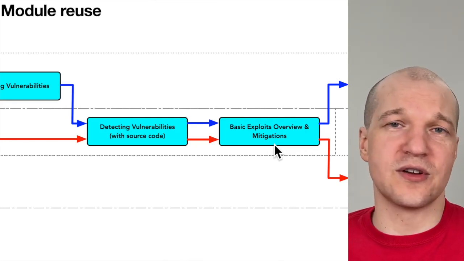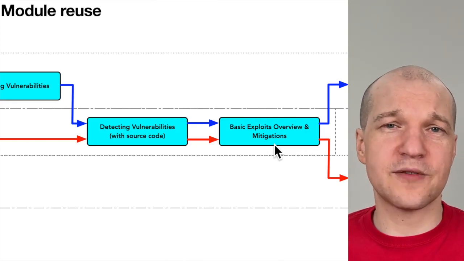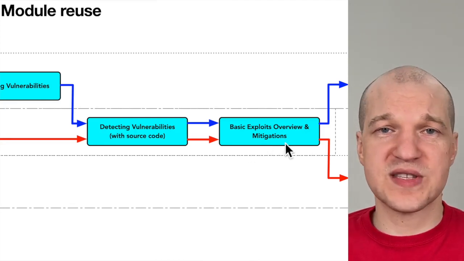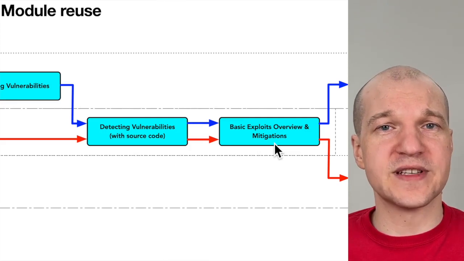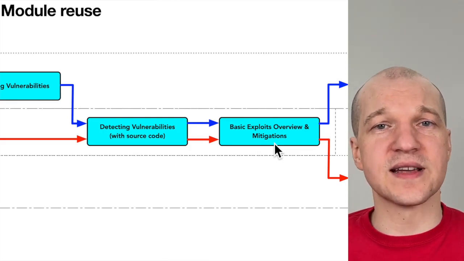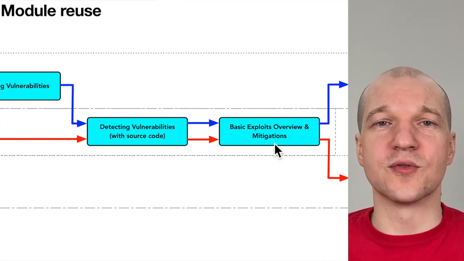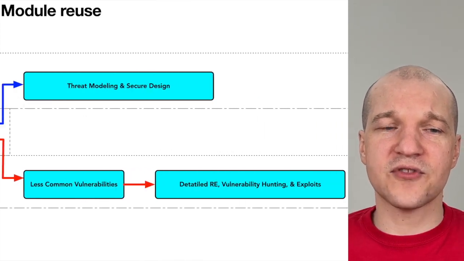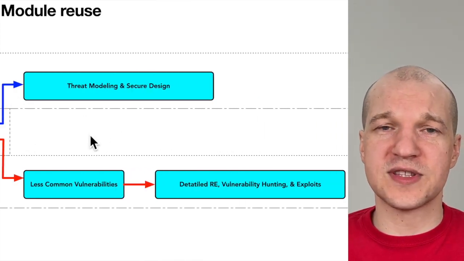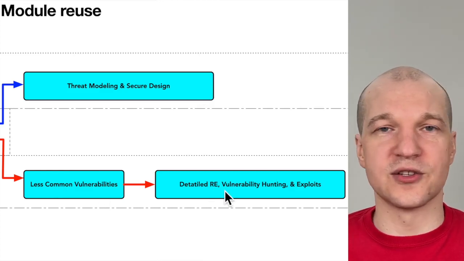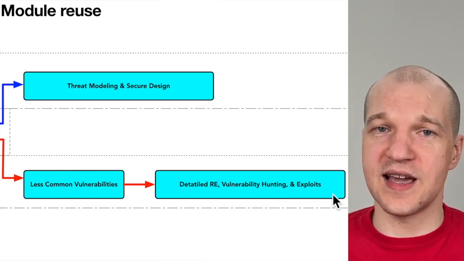Other developers, user space people, it's not relevant to them unless it's something like, well, how do they opt into it? So oftentimes this section will be more about how do you opt into the best possible mitigations that you can for your particular platform. Things like opting into stack canaries or variable auto initialization, things like that. And then after all of that, that's the kind of Vulnerabilities 1001. Then attackers go off and they learn about less common vulnerabilities. They learn about reverse engineering, vulnerability hunting, and the exploitation.